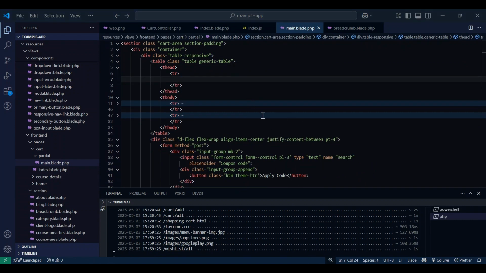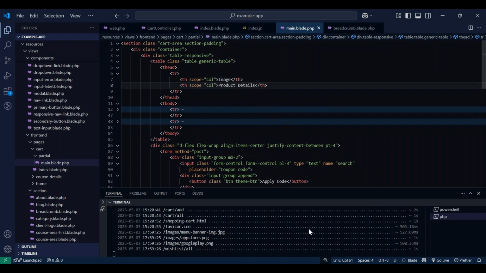So first, we keep our image. Now put in the image. Then we need the product details. We need the product details. Okay. Then we need the price.